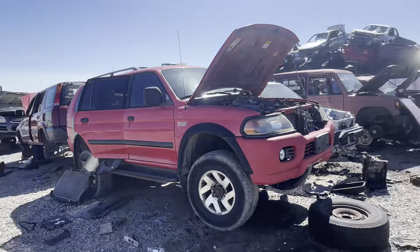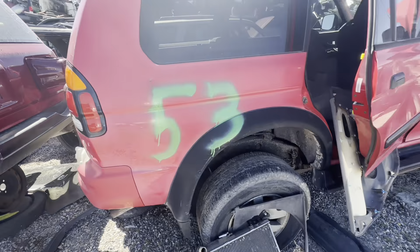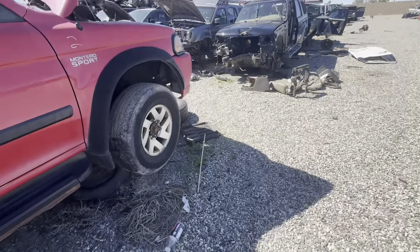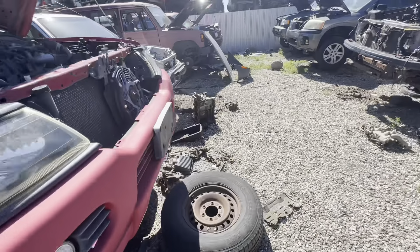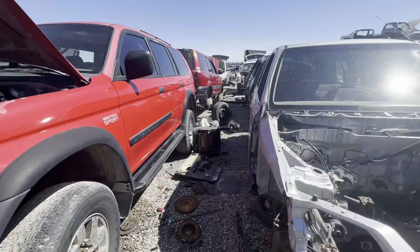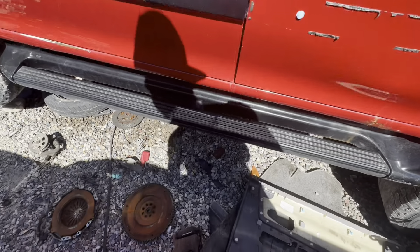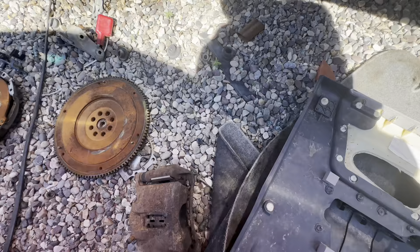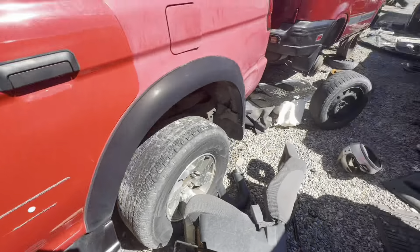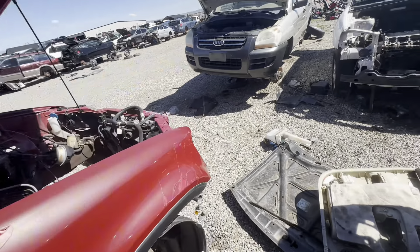There's no way I walked right past this - I used to daily drive one of these forever ago. It was by the CRVs. That's funny. Hey, for you guys that don't know, CRV calipers are the same exact part number as JDM Integra Type-R calipers. So if anyone's looking for a cheap way to Type-R swap your brake system, that's how you do it.